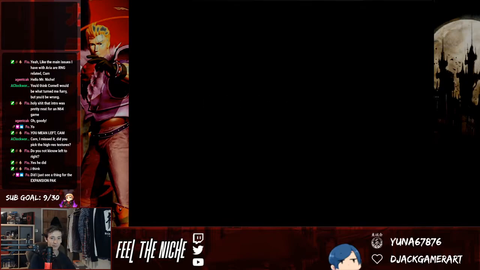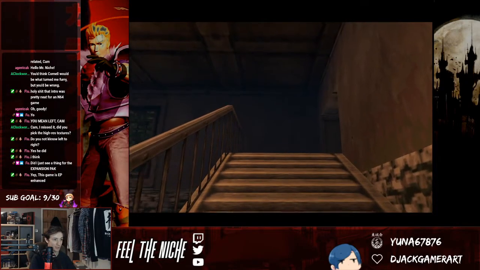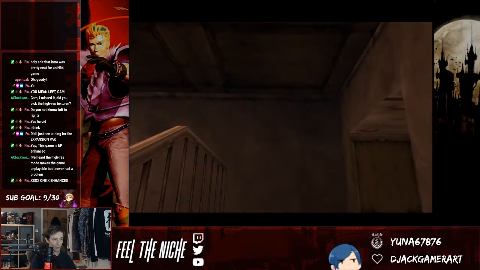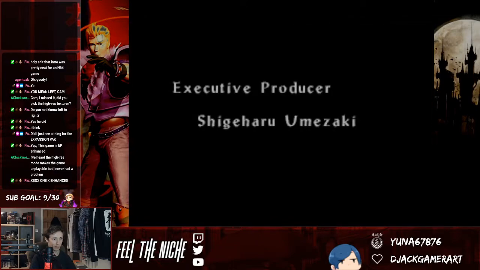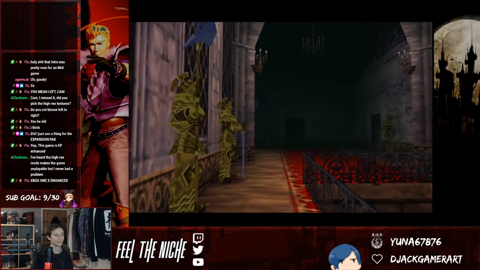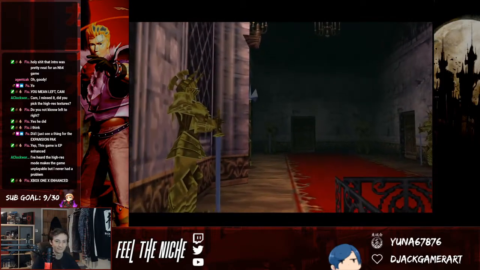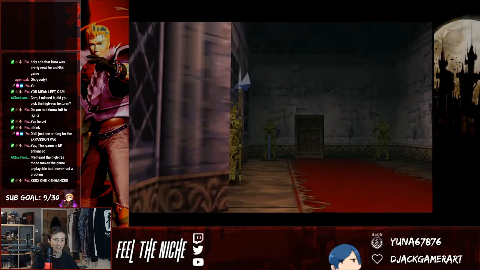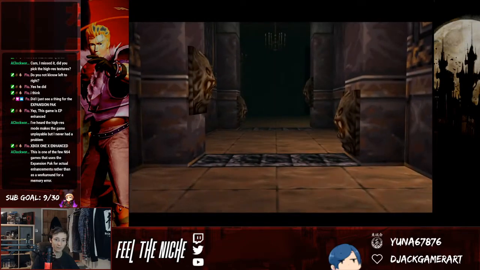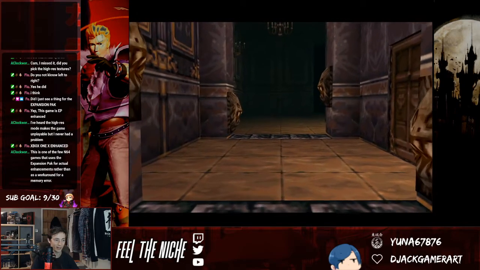Did I just see the thing for the expansion pack? Indeed you did, which basically just increases the game's resolution, despite the fact that I'm already running it at a pretty damn high resolution, because I've got the Super HD N64, of course. Xbox One X enhanced. This is one of the few N64 games that uses the expansion pack for actual enhancements, rather than as a workaround for a memory error.